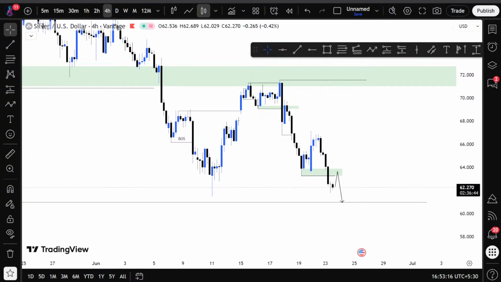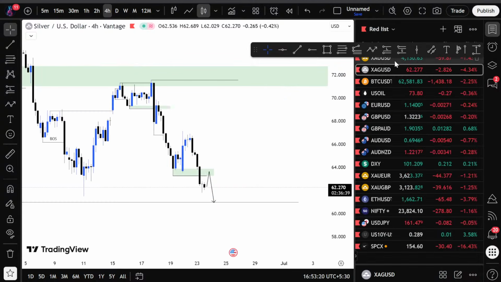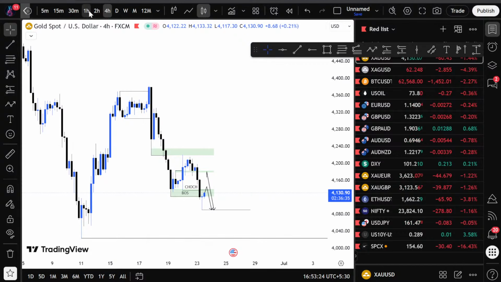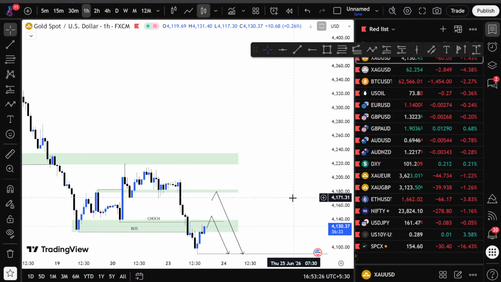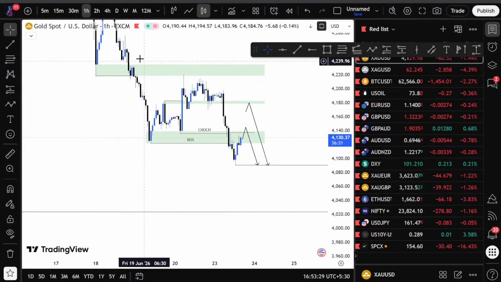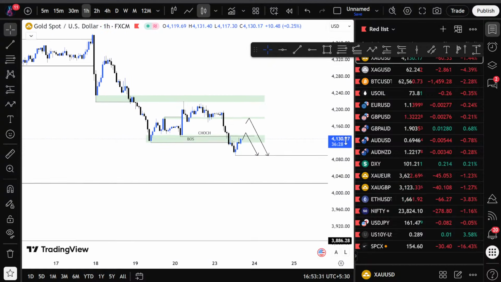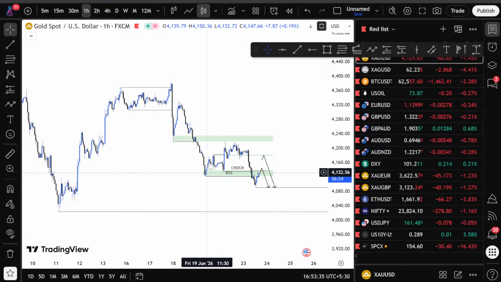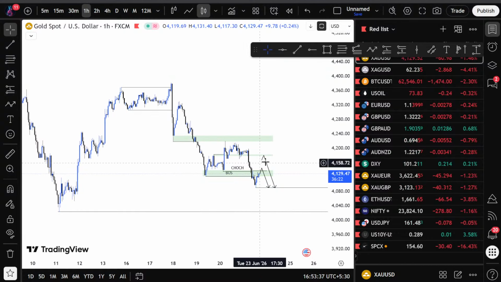Where are we planning to buy the market right now? We cannot buy a dropping market, brother. We need a proper structure change for buy. Current structure is lower low and lower highs. See this lower low, lower high. Again the lower low. This will be a new lower high and then a drop.